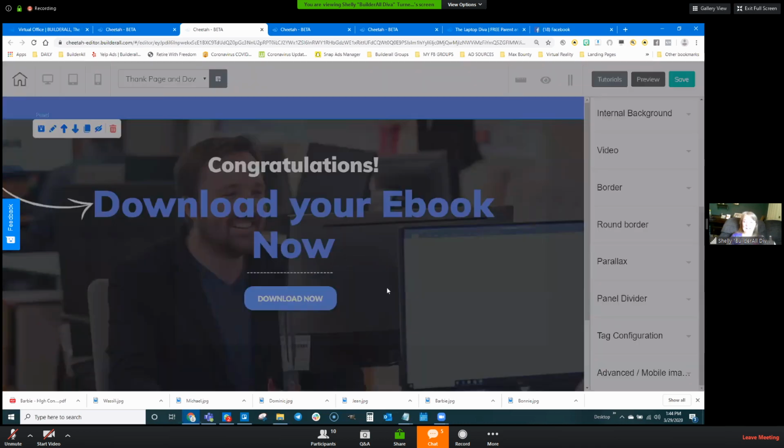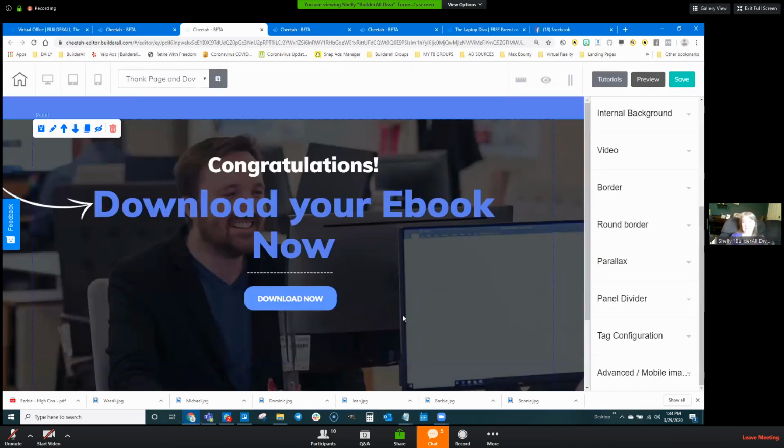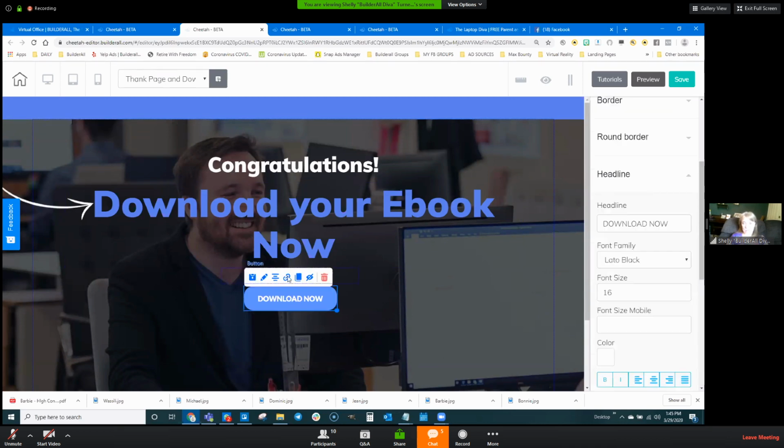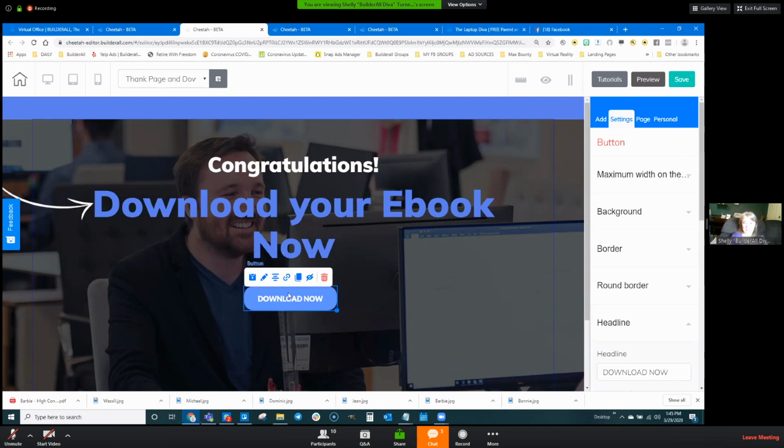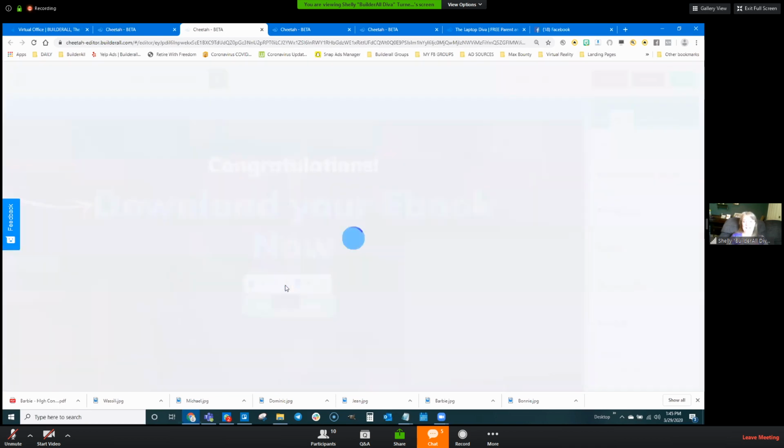And now I want to go ahead and add the document that I want them to be able to download. So if I go on the download button, there's this mini toolbar here, and I have a little symbol that's 1, 2, 3, fourth one on the mini toolbar. If I click that, that allows me to change the settings. Let me do it again. I have to move my button down a little bit. There we go. So it says set link. So I'm going to click set link.